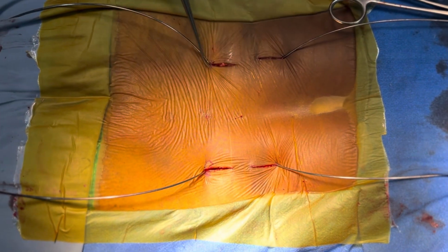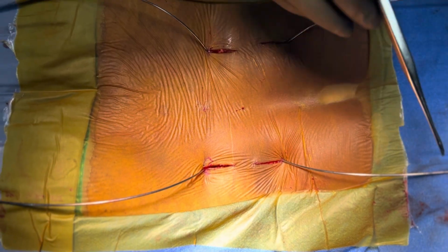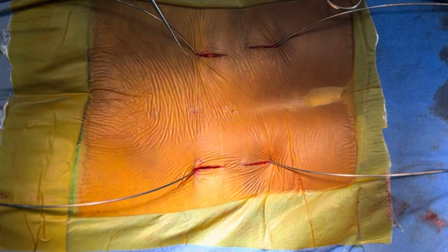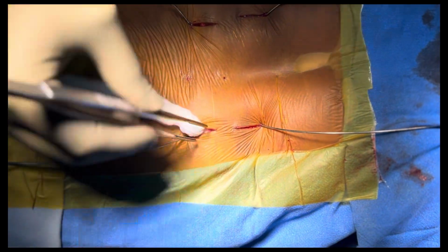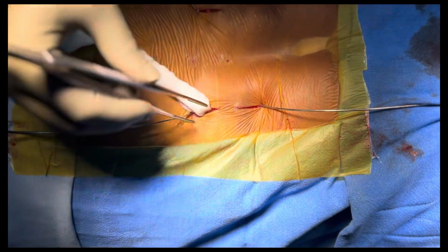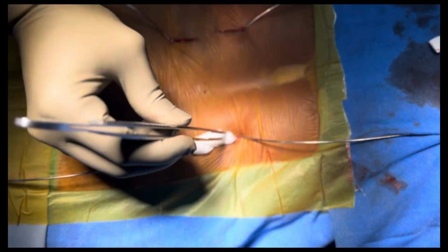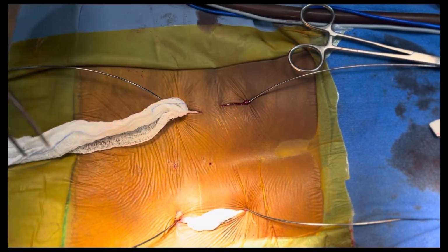All 4 guide wires are placed, and while doing the interbody work you can attach those guide wires to the drapes with artery forceps, so that they do not come in your way. You can put a radio-opaque gauze piece into those incisions to avoid oozing, like this, and keep it like that till you insert the pedicle screws on those guide wires.